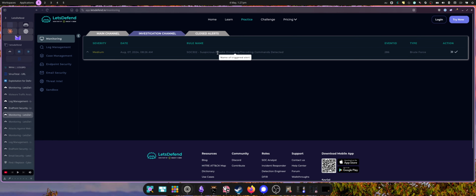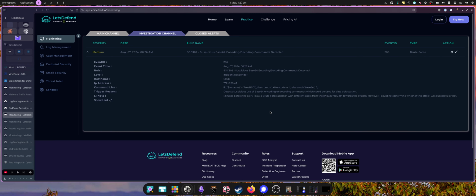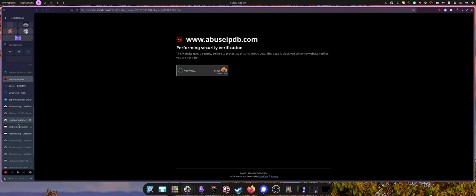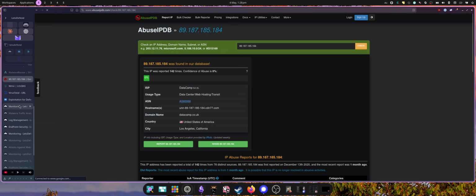So here we go. All right, and we'll keep our alert open here as well, because what we'll do is have the playbook open here, and then we can grab our IPs and commands from here. So we've pasted our endpoint IPs everywhere. So let's grab this external IP. Can use abuse database just because it has a better history. While that's loading, go back to our alert.